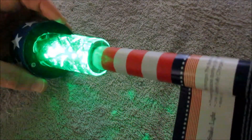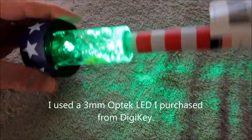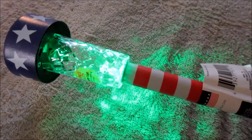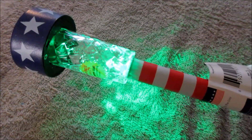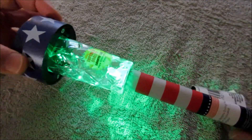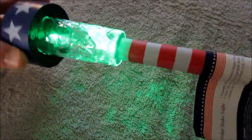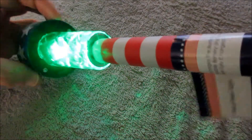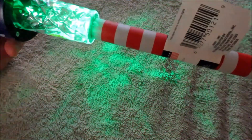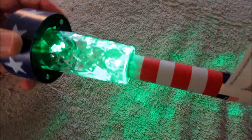I swapped out the white LED for the green one, and you can see it's also pretty bright. I did compare that white LED that came out of this thing with some of the high quality LEDs that I have, and it is actually brighter — so they are using a very nice quality LED there. I'd like to get my hands on some of those. That does seem to be a problem with cheap LEDs; they don't last very long. But the green LED is certainly pretty bright and it would seem to do the job.